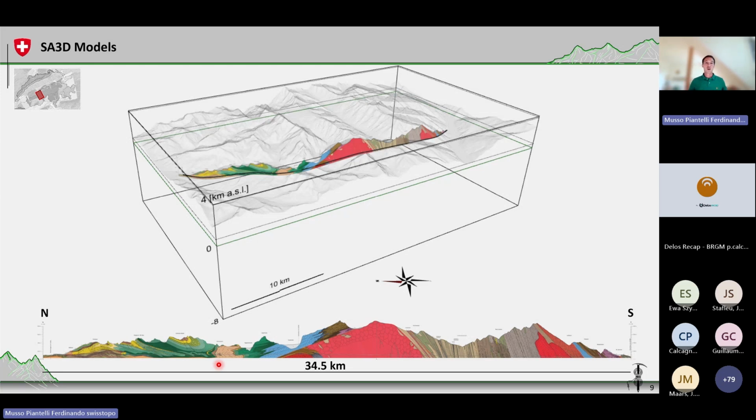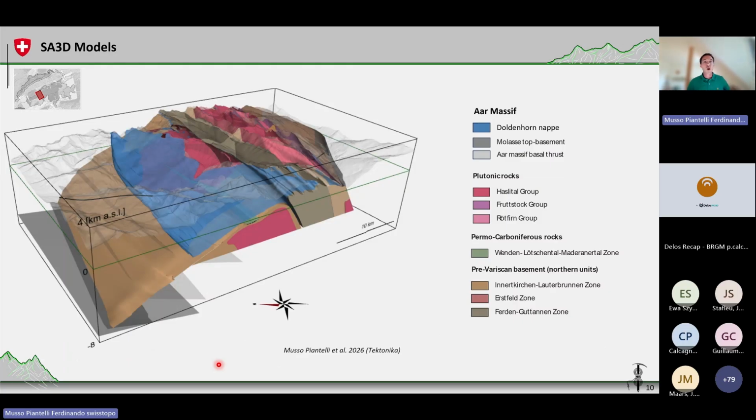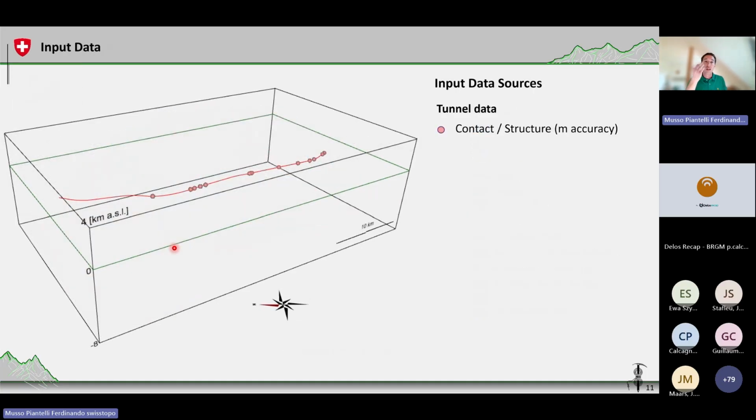So out of this region, we made a model in the same style as you have seen before, one version of the model. That's representing what we can understand of the geology, our interpretation of the geology in here, representing the crystalline units and the sedimentary nappe here in blue lying on top of it. But on which actual hard geological information have we been building this model? First of all, we have been using the tunnel information, one of the most precise pieces of information that we could access there, basically where we could intercept the tectonic units, the boundaries, and the structural information that we wanted to use for building the model.